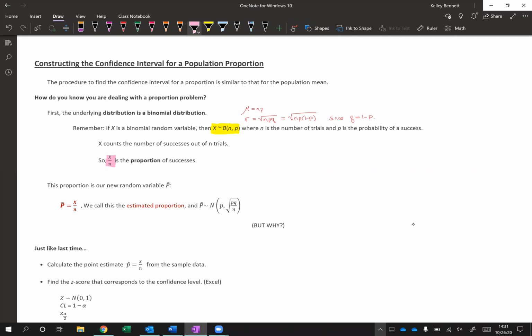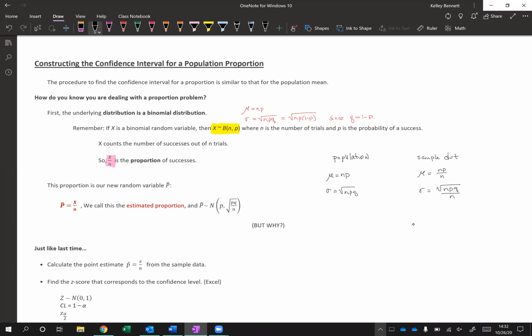And so if I do this division by n, you'll notice what happens. Here you have a population, and here we're going to have our sampling distribution. Well, if mu equals np, then for our sample, why don't I just take np and divide it by n? And if sigma was the square root of npq, why don't I just take the sigma for the sampling distribution to be the square root of npq over n? And this is exactly what we're going to do.